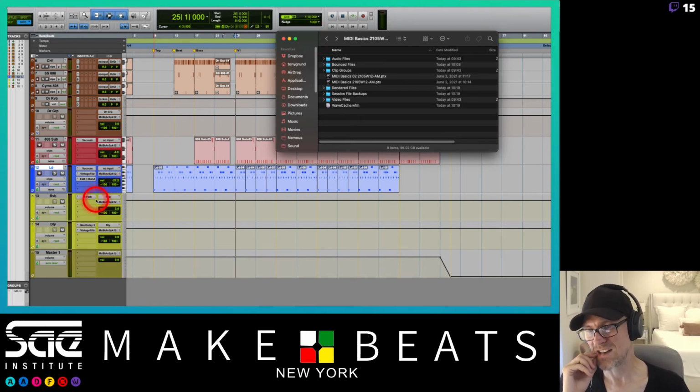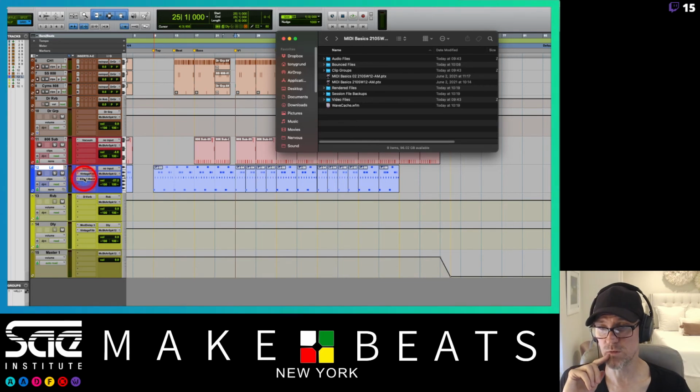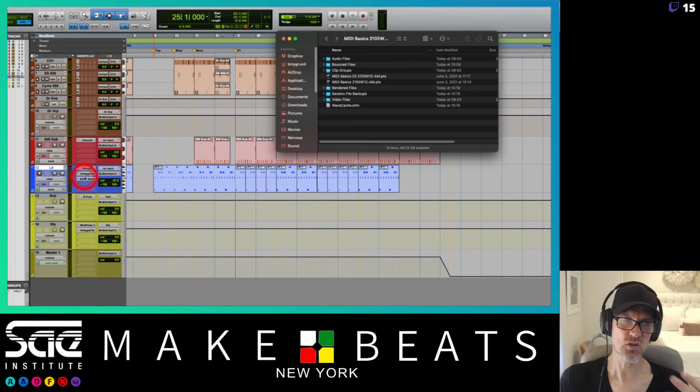Also, I can't add new effects to the track. I can't move these effects around. I can't change these effects. So basically, when you freeze a track, it's like that track is just ready to go. It's just there like it is, and you can't do anything to it. You can't change it, whatever. So it's okay. It's not great.